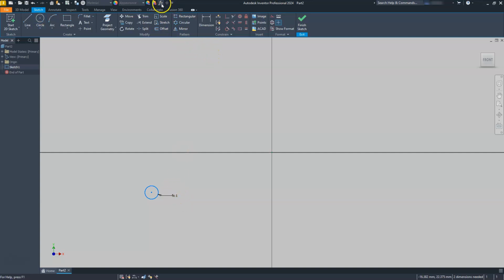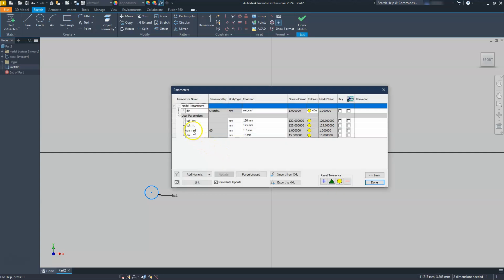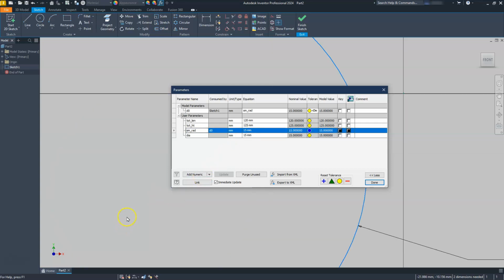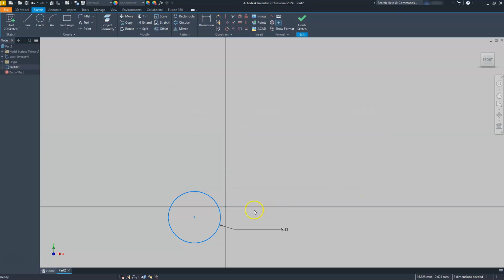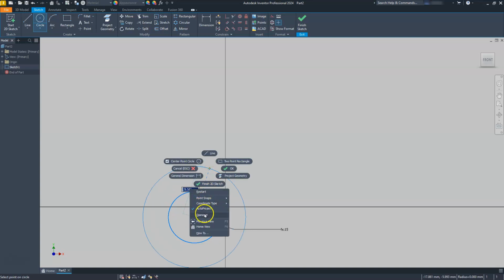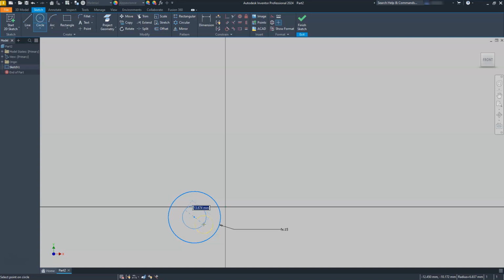Let's go back to my parameters and see what I've labeled that as. So my small radius was set to 1. That needs to be set to 15. So when I type in 15 and hit enter here, you're going to see that it automatically adjusts my circle that I used with that parameter in it. Likewise with my small diameter, that is 15. So if I hit done here, I go back to circle. I'm going to click here. Remember I want to create a diameter circle, so I'll do a right click. I'll choose diameter, and then I'm going to type in DIA and hit enter.